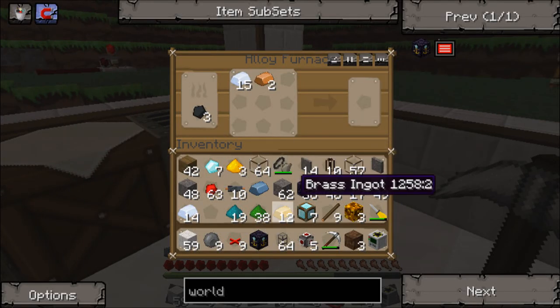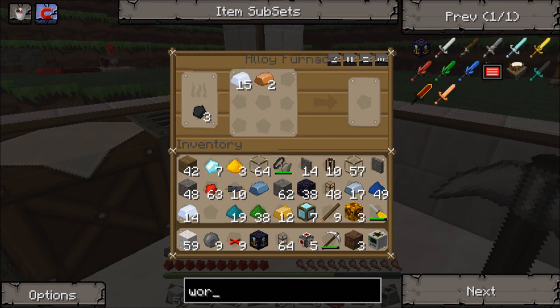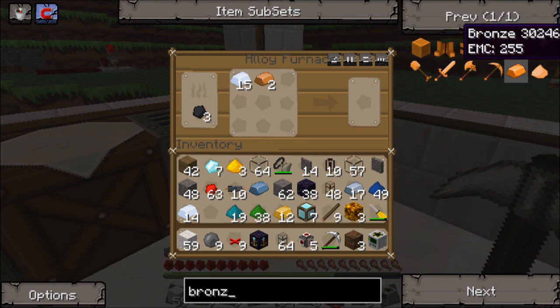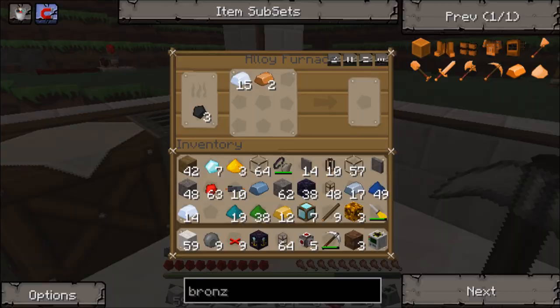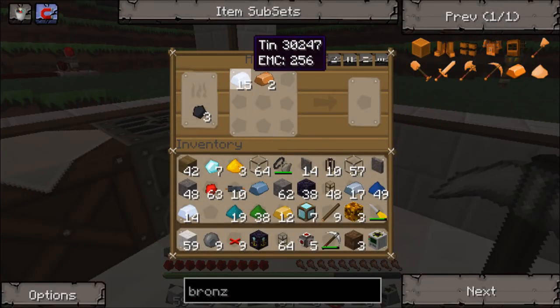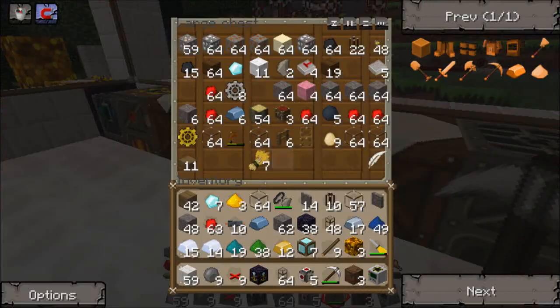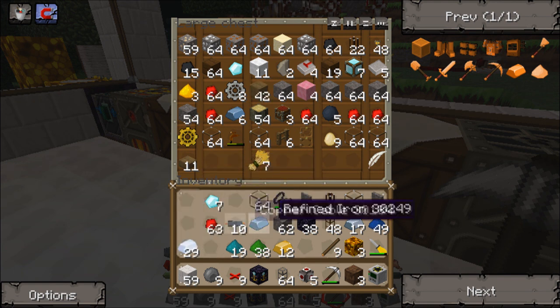Okay, let's get our... There you are. Oh, I made brass! How do you make bronze? Bronze, bro. That's what I'm... Oh, my life. This is annoying. It's really annoying.